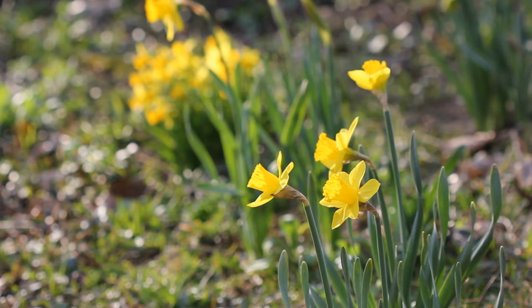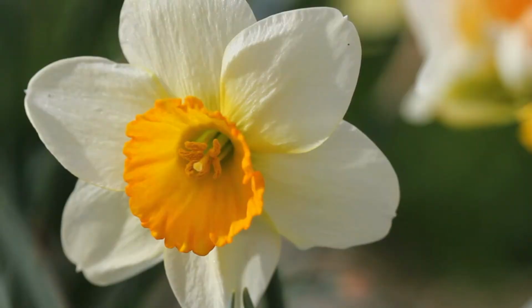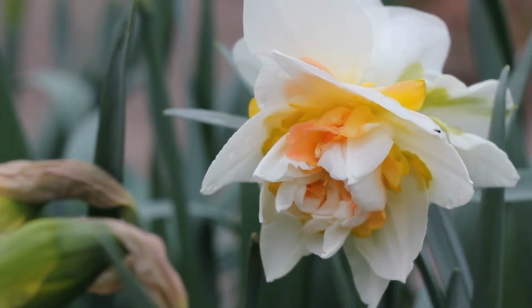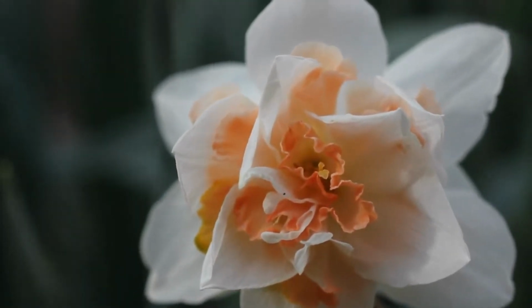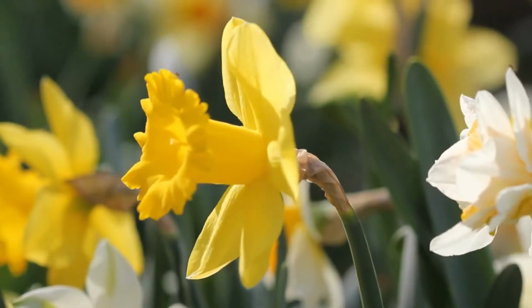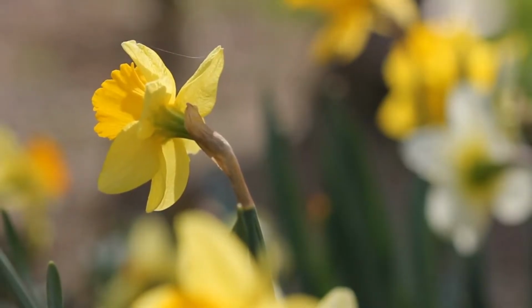The fourth reason your daffodils might not be blooming is they are getting too much nitrogen fertilizer. If your daffodils are planted in your lawn and you're a person that fertilizes your grass, then you're also fertilizing the daffodils that are planted in your lawn. So fertilizers that are high in nitrogen promote a lot of green growth. When your daffodil plants come up, they may be the most luscious green looking daffodil plants you ever saw. They're not going to produce those blooms.